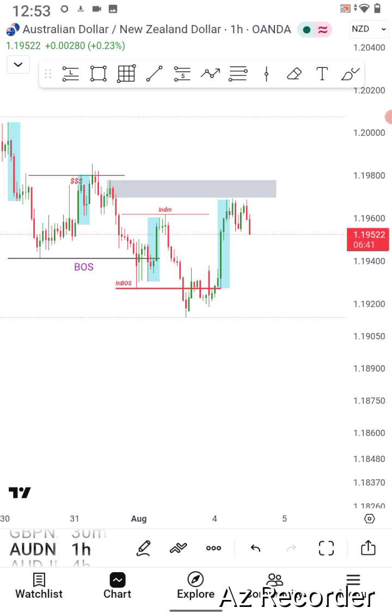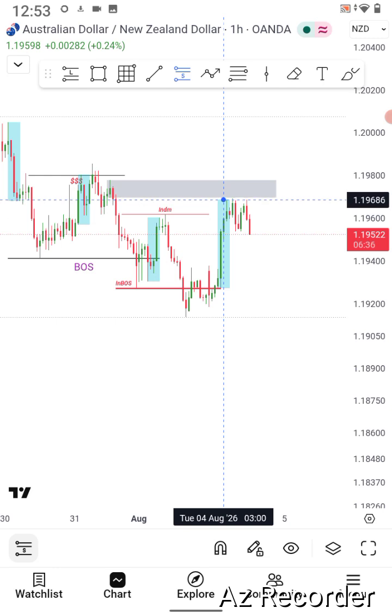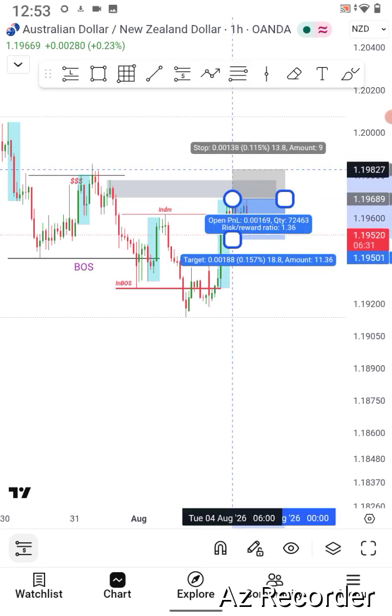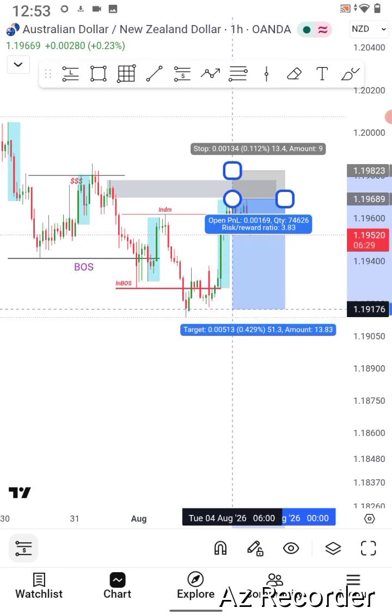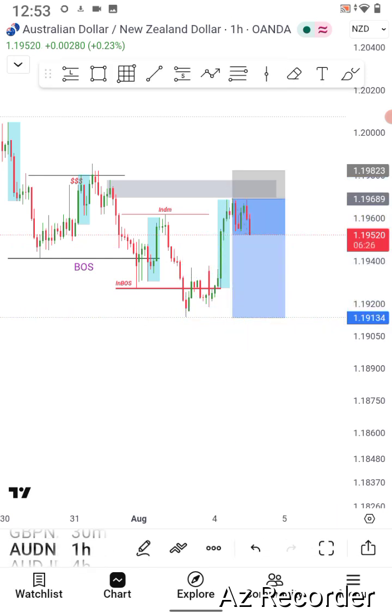So if I had seen this trade on time, I wouldn't even think twice. I would just come to this other block. I would have caught this trade here straight up, 1:4. I would have been in profit already, but I didn't see it. I honestly did not see it.